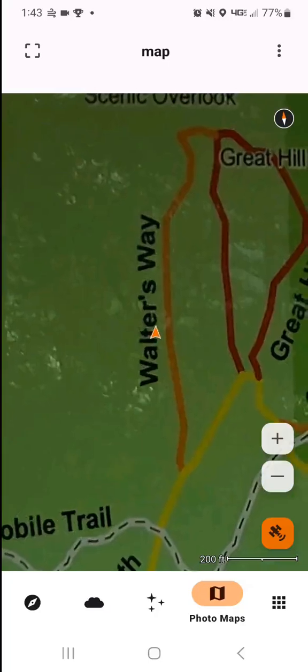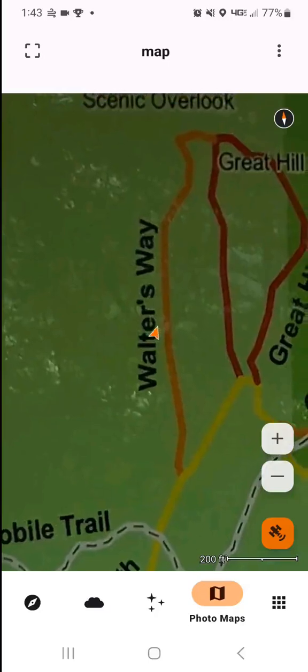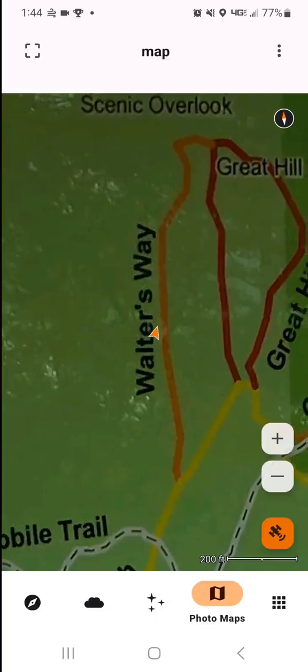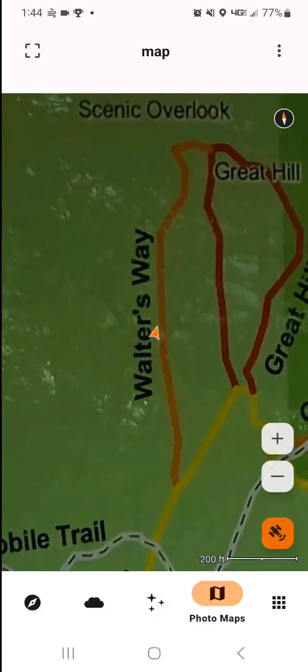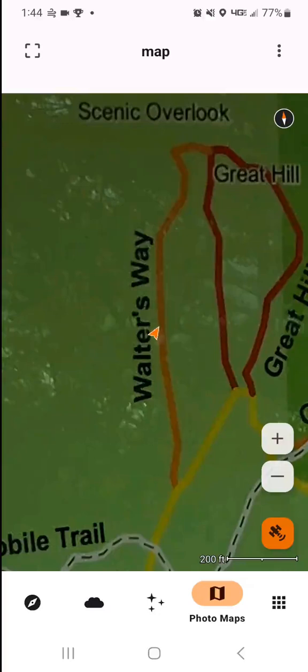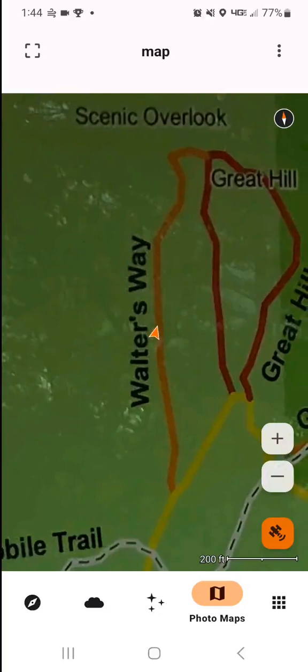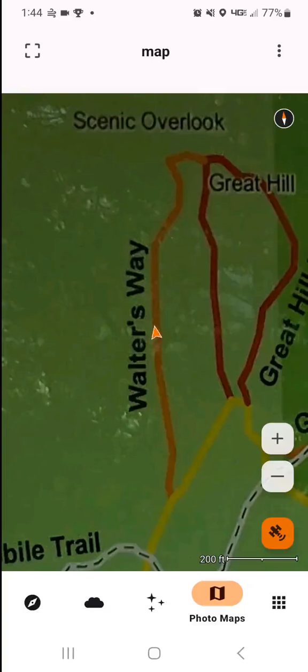Now I'm getting back on Walters Trail. At least I should be. And here I am. Now we're heading to the scenic overlook on Great Hill.